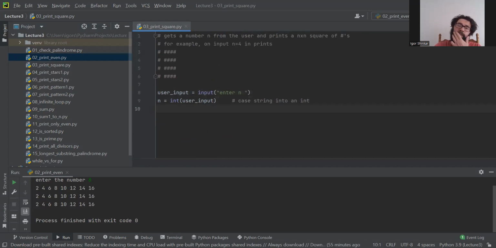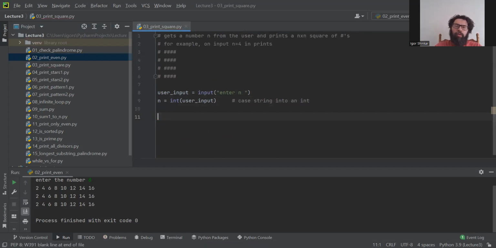Okay. So what do we want to do here? Okay, so we will have n many rows. So let's say for I in range n. What do we want to do for I in range n? We want to print the string consisting of n of these symbols sharp.